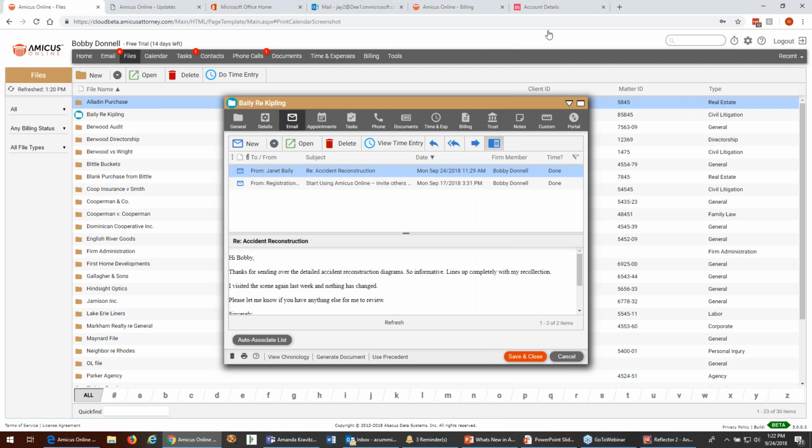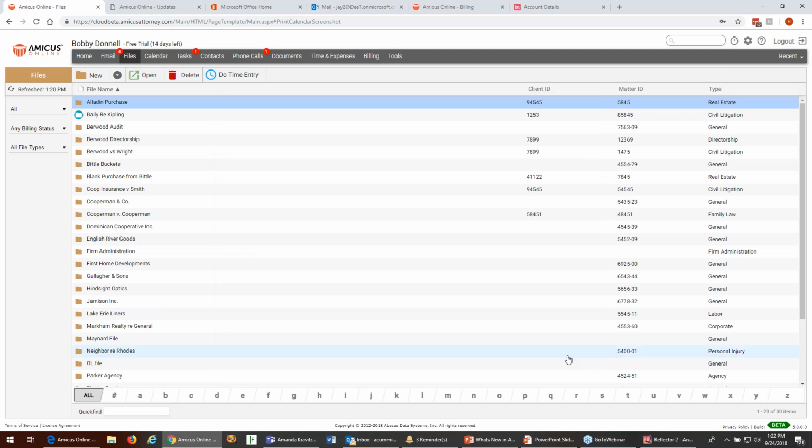And then I also wanted to give you guys a sneak peek on something else that is coming around the corner. And that is an extension of the Amicus Payment Exchange. So again, we make it really easy to collect. As you're working really hard and tracking all of your time in Amicus, you can send your invoice out to your client, and now you can make it even easier for them to pay their invoice.